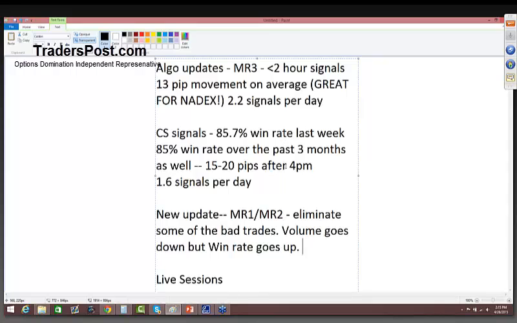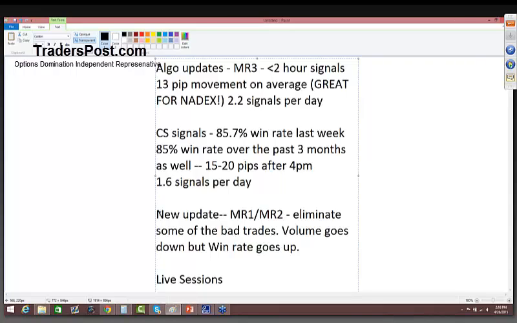Okay, and what we're trying to do is basically make sure that the variance is more controlled, and we try and stay around that win rate, so we have very few losing days, because that's really what we want to avoid. We want to avoid losing days. Okay, so that's all that's going on our side. Now, because of this, we can actually run pretty good analysis, right? We can look at all of our numbers.